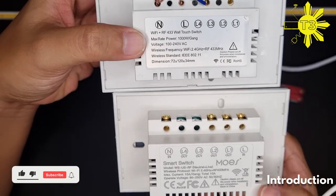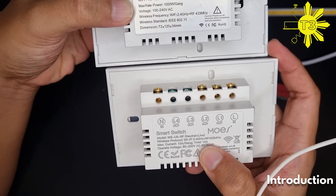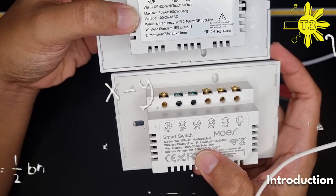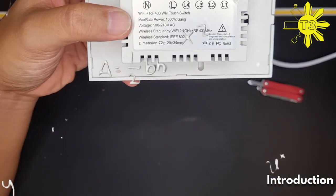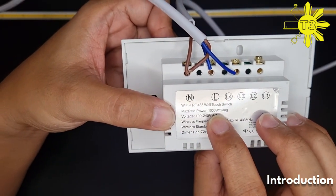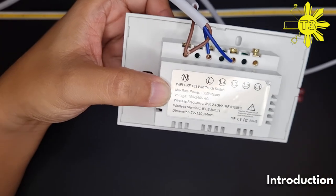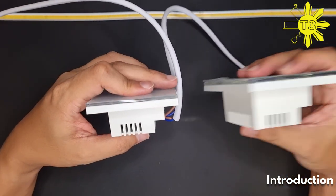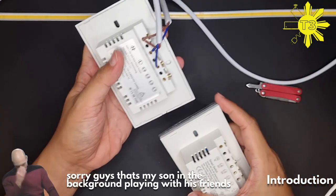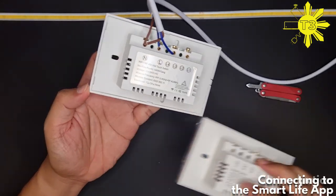This other switch can do up to 10 amps per gang — times 220 volts, that's about 2200 watts. So this Smart Rule is roughly about 5 amps per gang. It's auto-volt and has Wi-Fi. Comparing the two physically, the other one is a little bit thicker and this one is a little bit thinner, but in terms of dimensions they're exactly the same.